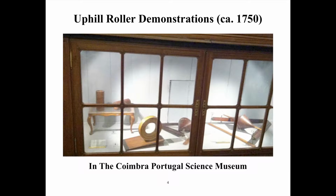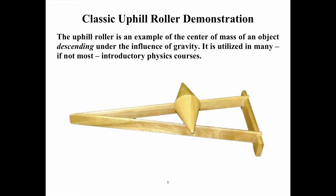It's been 300 years since the demo was devised. Here is a display case. Who is from Coimbra here? Yes. This is in your physics department. I don't know if you've ever gone and played with it, but I was delighted to see they're the same, and this is 100 years after Portugal had one of the greatest collections of physics demonstration apparatus, still does. That's 100 years later. Ooh, this is what you go buy from a physics supply house today. The demo has stayed the same for about 300 years.